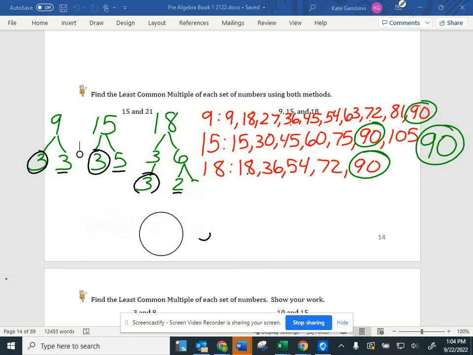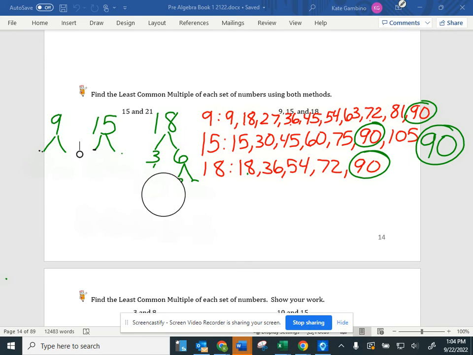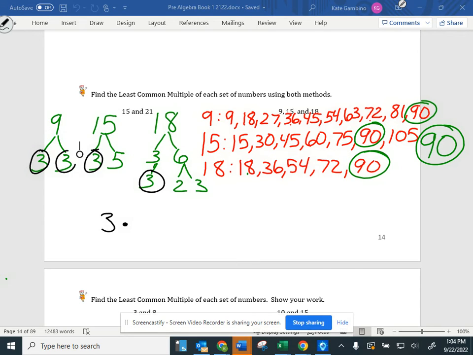Okay, let's do this again. Okay, Miss Gambino, we're gonna erase what we were just thinking. We're gonna block it out of our minds, and I'm going back over to redo. So we had 3, 3, 3, 5, 3, 2, 3. Okay. We share a 3, share a 3, share a 3. Ooh, I see that these two share a 3. I'm gonna put that. Oh, you can, it doesn't have to be all 3 of them. Okay. Look at how sweet that works out.